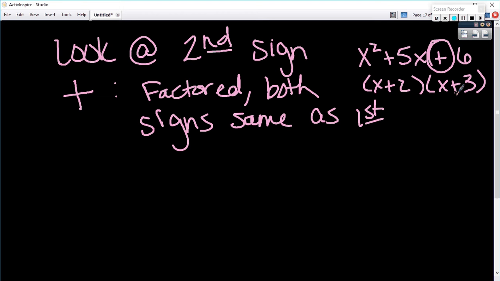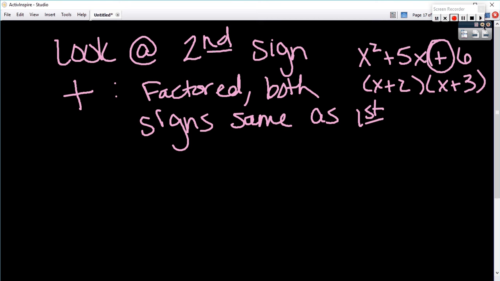That means what I start with and what I end with. If I start with plus plus, then I end with plus plus. I'm talking about if I start here, then I end here. Do you understand what I'm referencing here? Minus plus, still if the second sign is plus, they both follow the first, so factored is going to be minus minus. Which means had this been x squared minus 5x plus 6, this would be x minus 2, x minus 3.